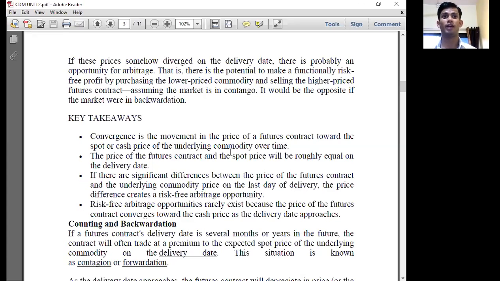Then what is risk-free arbitrage? The opportunity is rarely existing because the price of the futures contract converges to a higher rate. If the rate increases, then तुम्हाला काय मिळणार आहे? Free arbitrage भेटणार आहे. It means you want to sell at 5 rupees, and in the future rate your goods become 10 rupees. Then 5 rupees is directly profit, indirectly profit, no work done here.